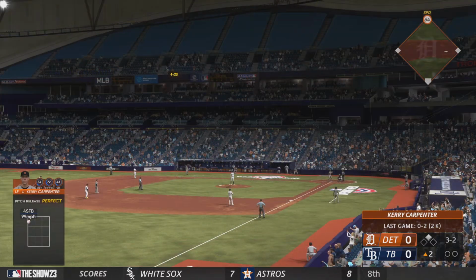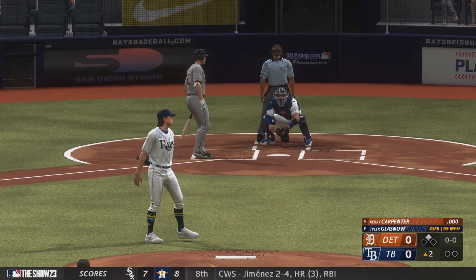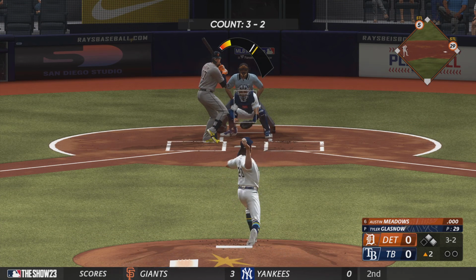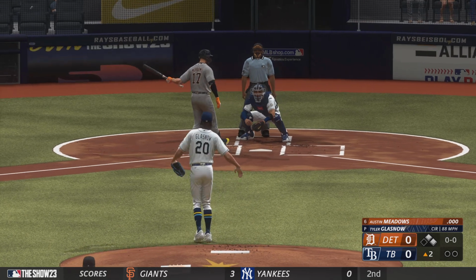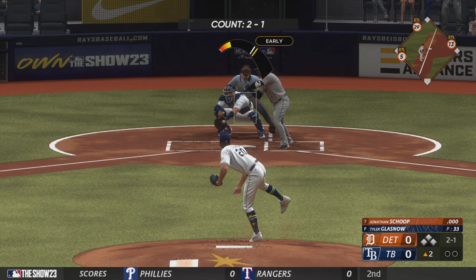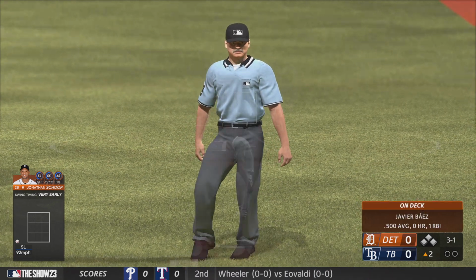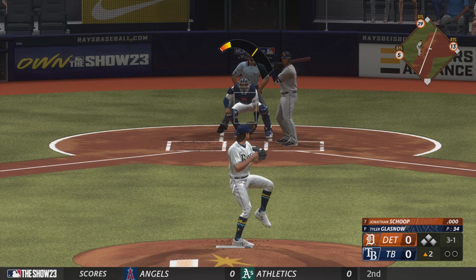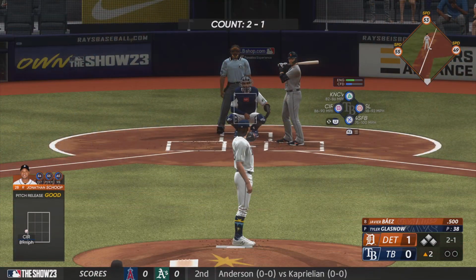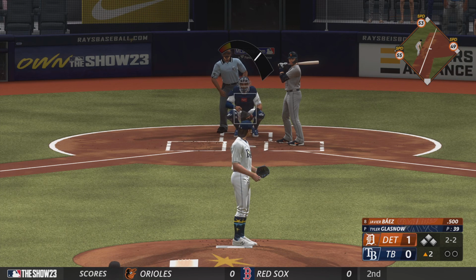Next offering is in for a strike. And he walked him. Well, he took his chance at getting him to chase right there, but with first base open, walk not a bad thing. He set up a double play opportunity if he can induce a ground ball. The 3-2 is off the outside edge, and that is ball 4. And now it's Jonathan Schoop. Check swing, appeal to first. No, he held up. Bases juiced, no outs. That is ball 4, and that'll bring home a run. He's really gotten himself into a mess out there and now forces home a run with the walk. This inning's definitely getting away from him.